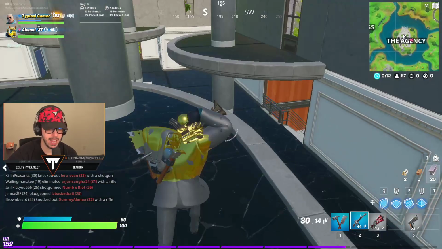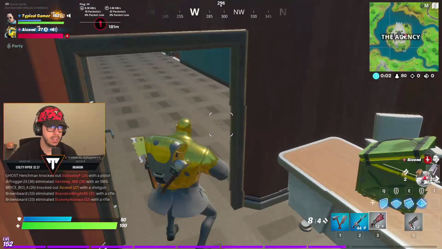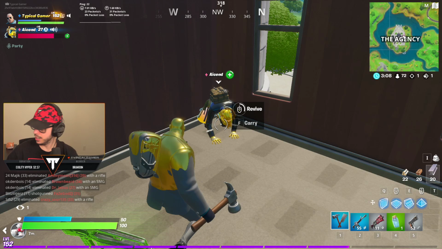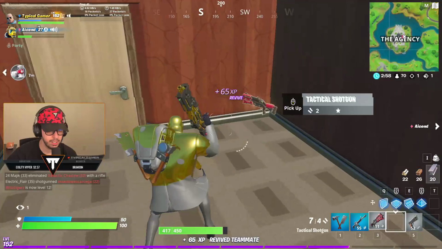Oh, go away, Sam. I'm coming. He's so bad. He's 50 HP right here. He's healing. Nice. I got you, bro. I got you. Thank you. I actually threw my bandage. Oh, it's okay. Here, I got you. No, I already have bandages. Oh.